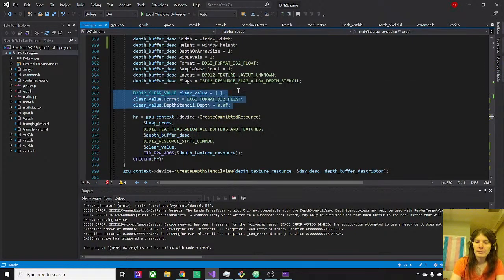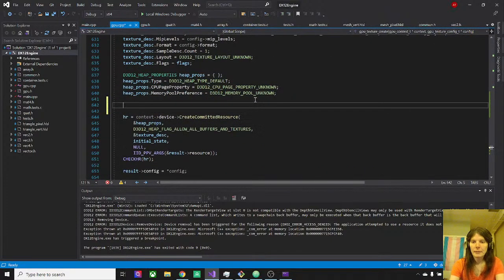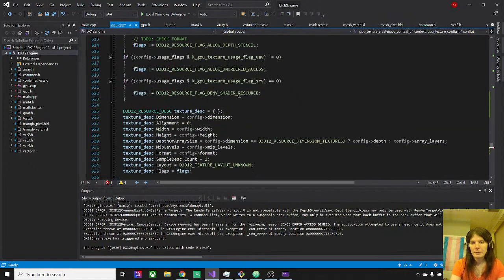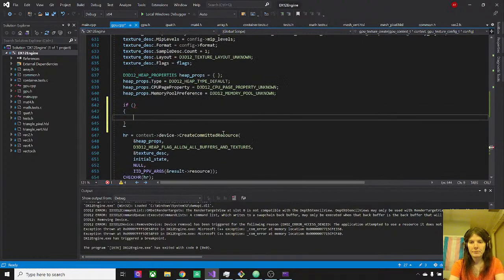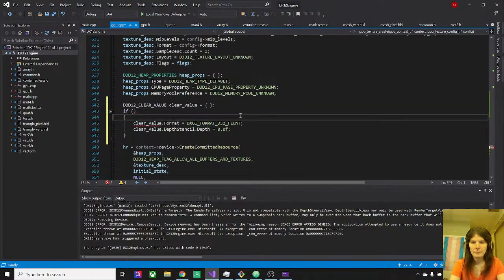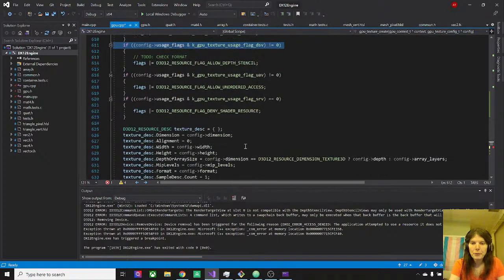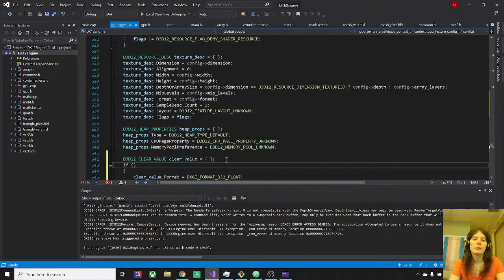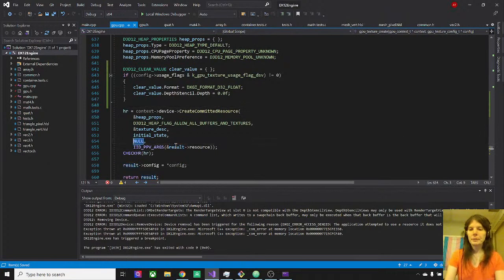So say if we are at depth stencil view, set a fast clear value.